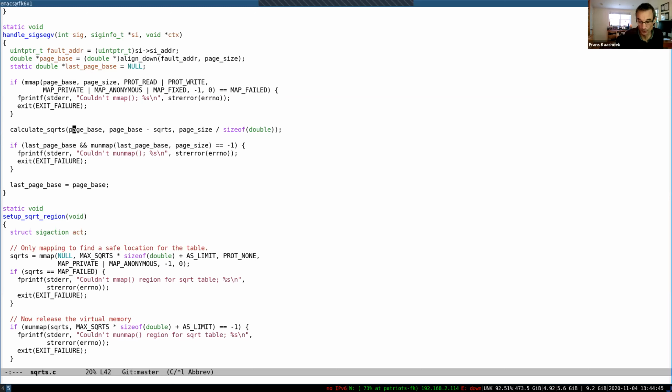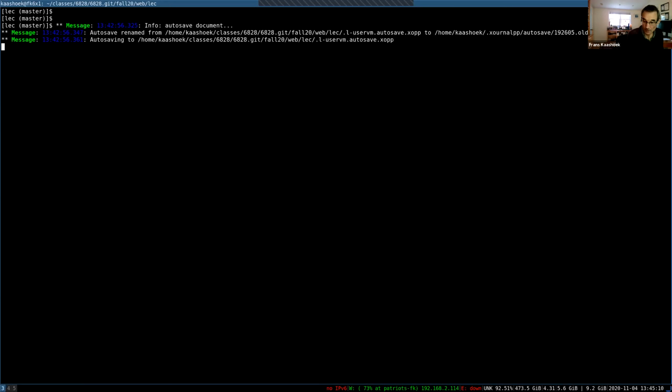And this application is a little bit extreme. What I did is run this table with only one physical page allocated. Whatever the last page was, we just release it by unmapping it. So we have a gigantic table that's represented by one physical page. If we wanted to, we could run this application, but it's not going to be particularly exciting. But why not? So I think I've compiled it, and it goes through and just randomly bounces around in that table, presumably causing a lot of different page faults, and all the entries actually work out.